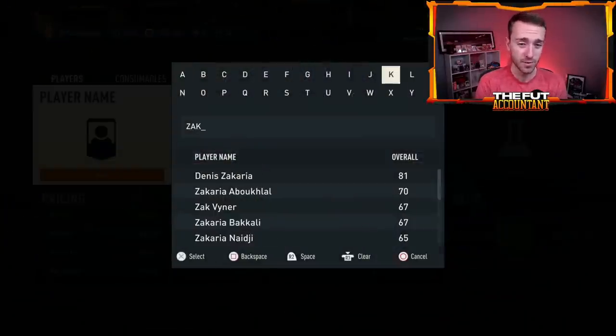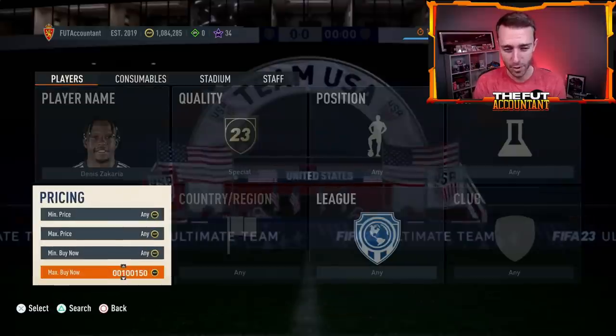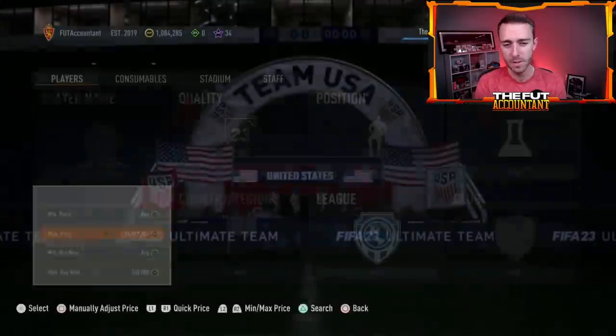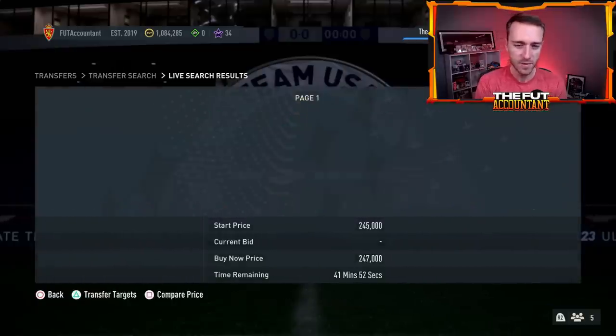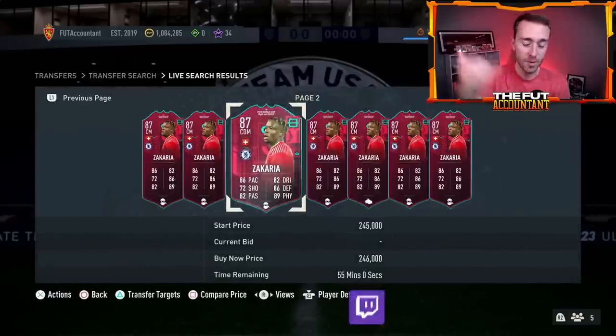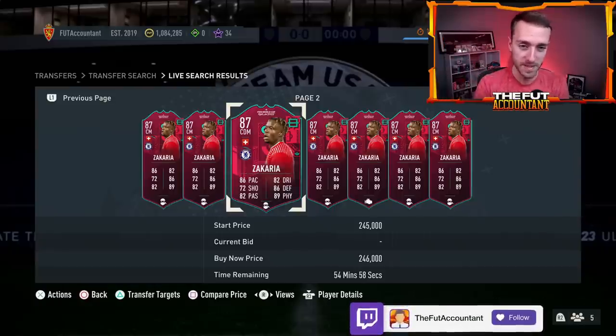Now, I had bought a couple Zakarias yesterday, and I still have a Carvajal, but I sold my Zakarias because I just saw so many people investing in this card. I almost feel like it's going to be a Goretzka situation from last week, where Goretzka went low, he rebounded back up, and then he drops a little bit again.